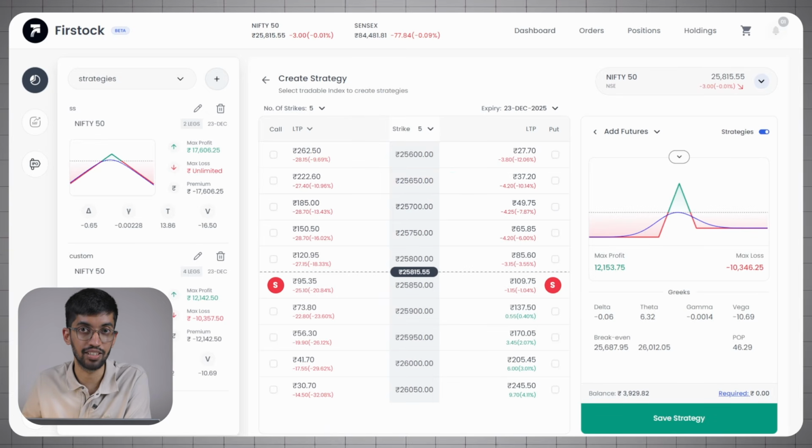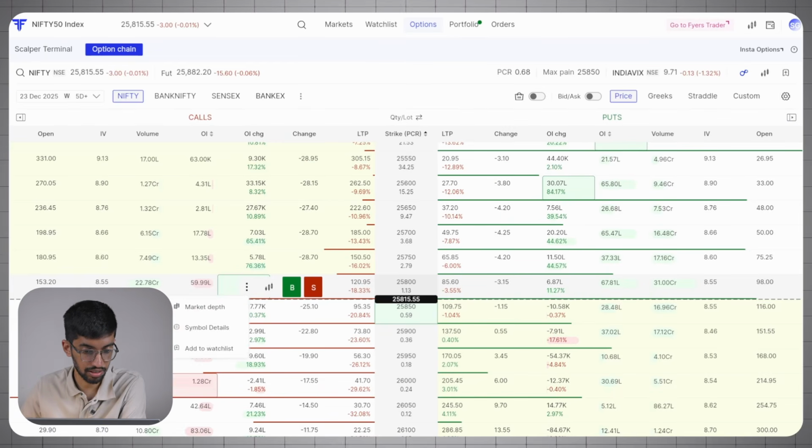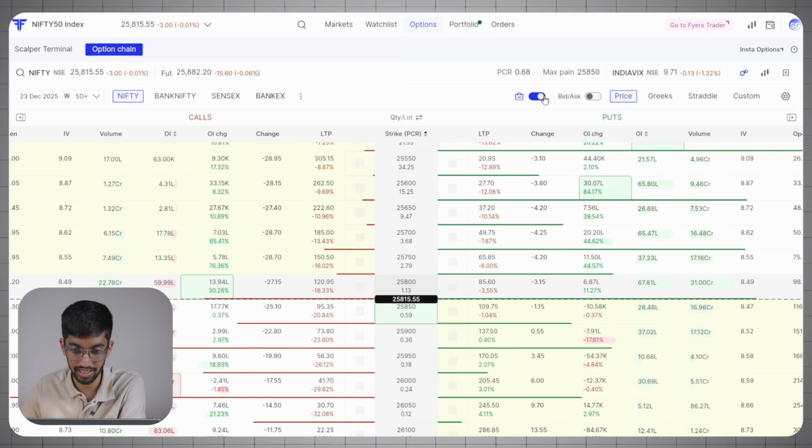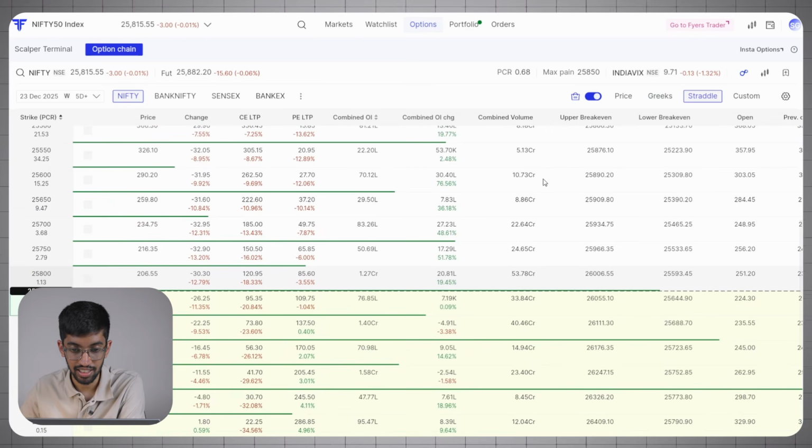And I also like the one-click feature where you can immediately start executing the orders. So now Fyers again. A good idea about all the Greeks are there. You can start creating the baskets by enabling the basket mode. You can particularly see the Greeks. You can see the straddle. Similar to what we saw on the first talk, you will be able to see the combined straddle premiums.